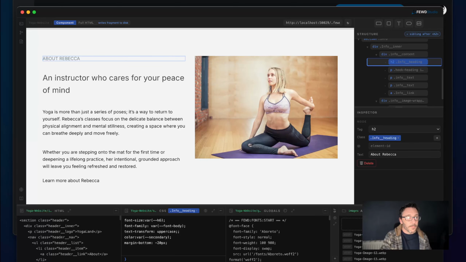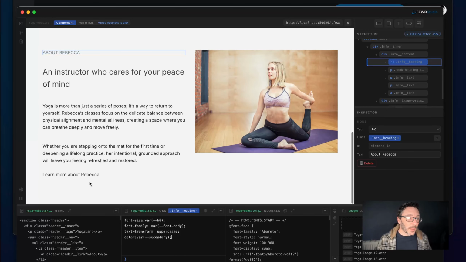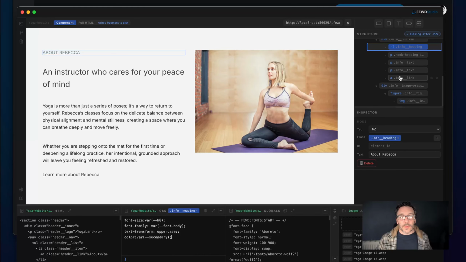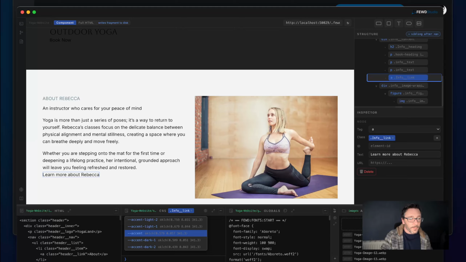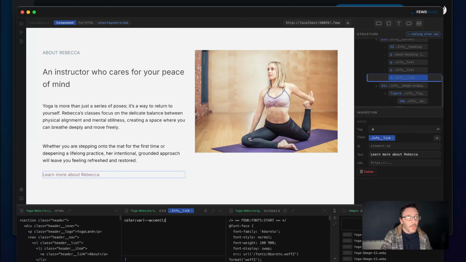And I feel like somewhere else maybe I'm doing something a bit more intuitively. And yeah, okay, cool. Right, all right. Let's just sort this out quickly. Color, var, accent. Great.